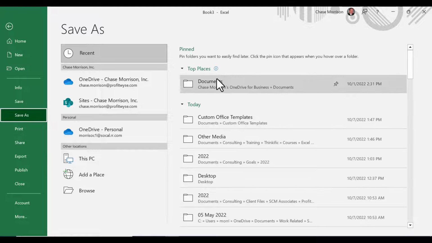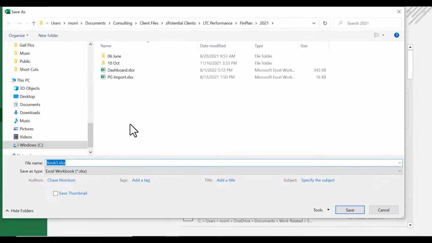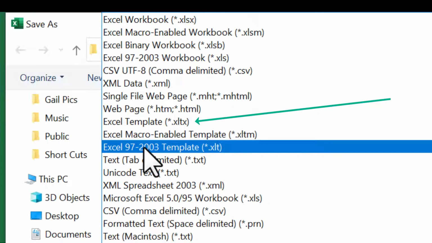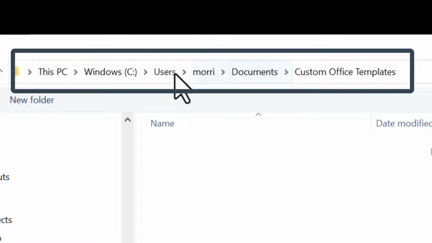Now, the one thing that's a bit different here is that we're going to save this as an Excel template, which is here somewhere, right here. Now, you may not have looked at this directory before, but under your documents, there's this custom office templates.